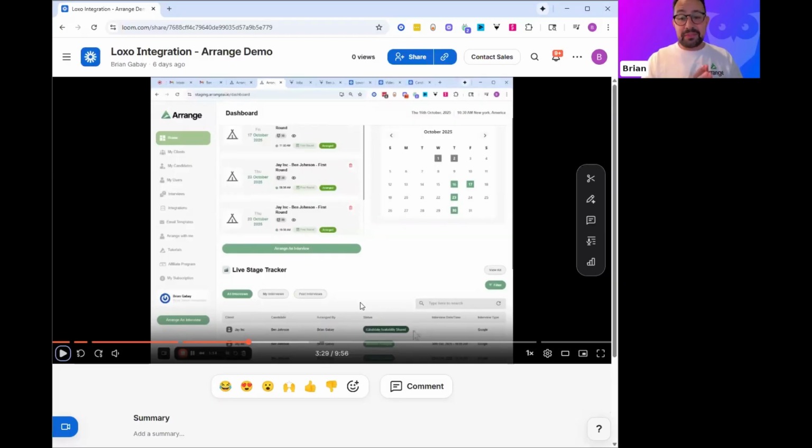And the cool thing about this, it requires zero education to the client. We've onboarded new clients. We don't even tell them what Arrange is. We just say, if you want to meet this person, click here. They don't ask any questions. They just click, and it all happens with automation and very direct, transparent language for what they need to do next.